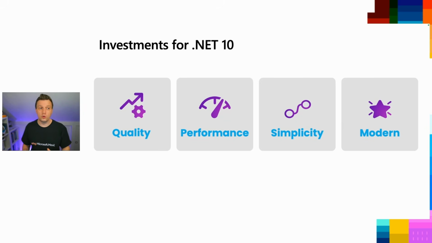You want to make sure that whenever you upgrade, we do not break anything for you. So quality has been top of mind for us, fixing more bugs than ever. Performance, right? We've continuously been focusing on performance, because mobile app end users are the most critical users there are, right? If it doesn't start up fast enough, if it's sluggish or whatever, they will know, they will let you know, right? So performance is always top of mind for us. We're always trying to figure out how to make that better. Simplicity, it should be simple to use these APIs so that you can implement new things. And modern, right? New Android versions, new iOS versions come out all the time. So we want to make sure that we are using the modern APIs so that you will see those show up in your MAUI apps automatically as well.